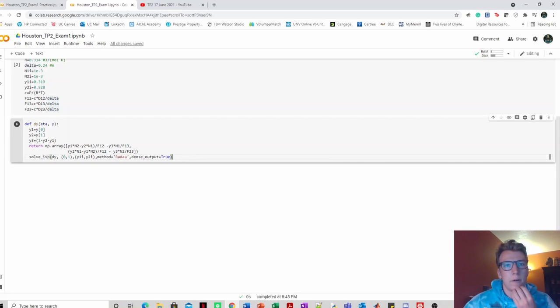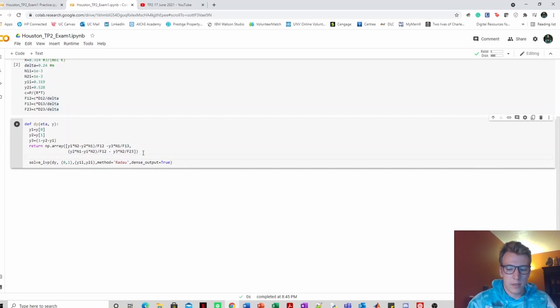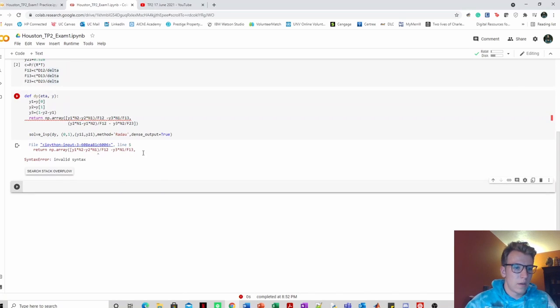We have the integrated method, which is that Radau. So let's just try to compute this real quick. Invalid syntax.